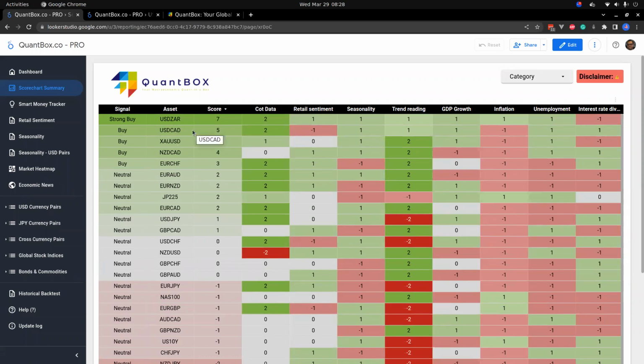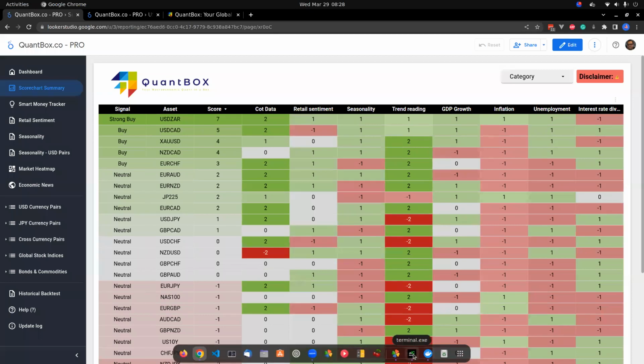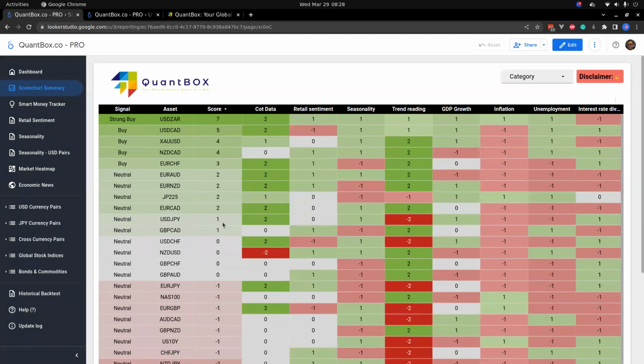USD CAD coming through. Now, we spoke about this yesterday, like what makes USD CAD bullish. Take a look at yesterday's webinar. You'll see what we're paying attention to in terms of this data over here. Now, you can see instead of jumping down to those pairs, it's right here. Okay, so you can say, oh, USD CAD. What do we got? COT data is a 2.